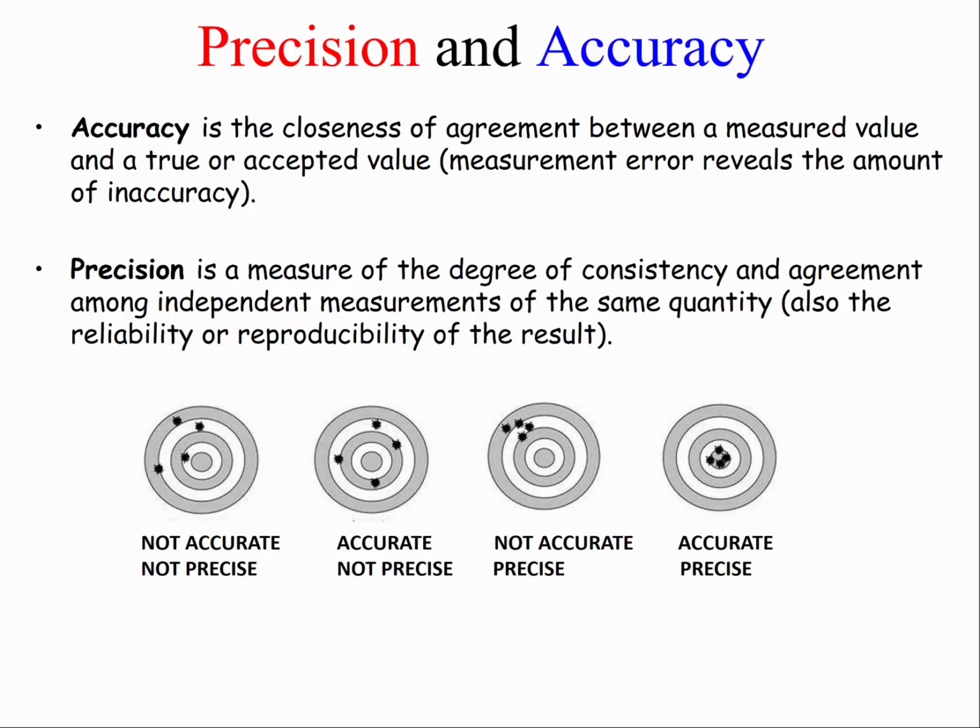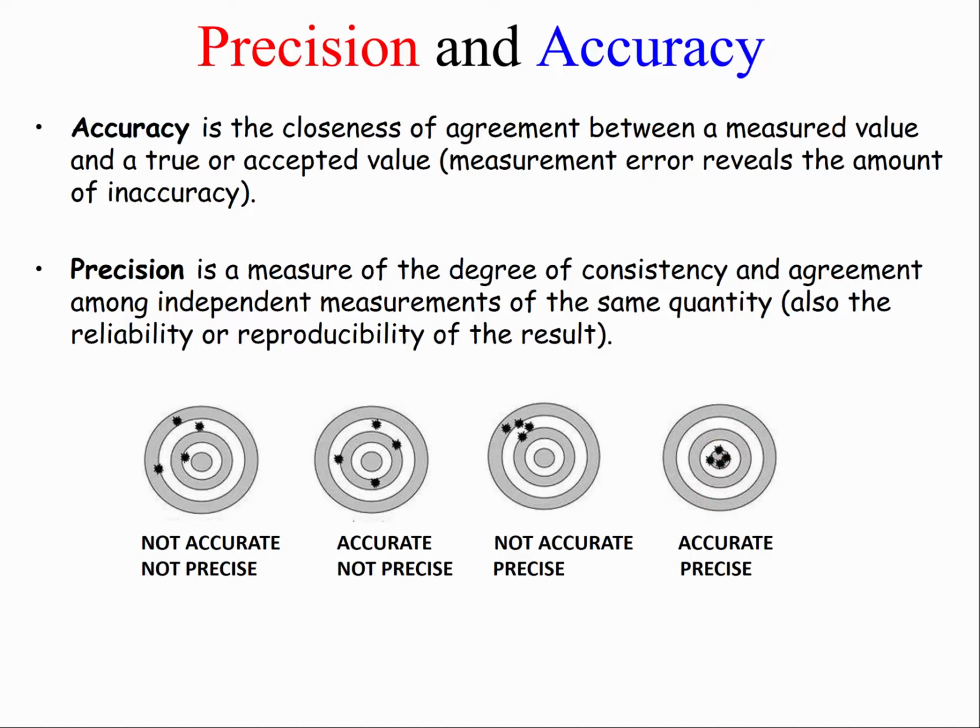accurate result. Now, the combined data set of the points on this board here and this board here aren't accurate. The average value of the data set is offset from what the true value is due to some systematic shift, what we call a systematic error. Now, precision, on the other hand, affects how reproducible repeat measurements are. If you've got high precision measurements, it will produce data that's really tightly clustered around an average value, such as in this dartboard here and this dartboard here.